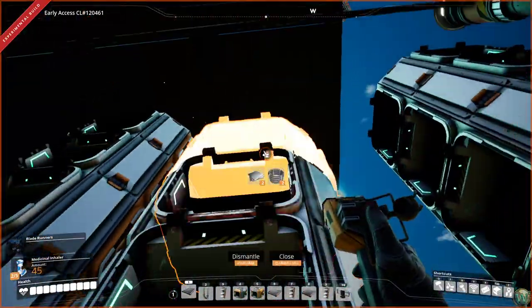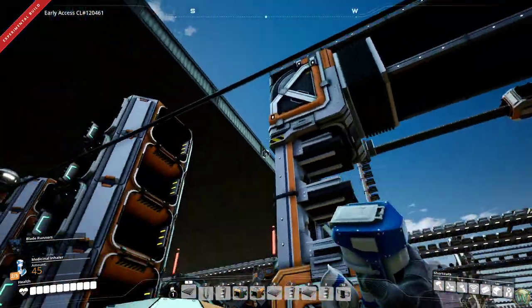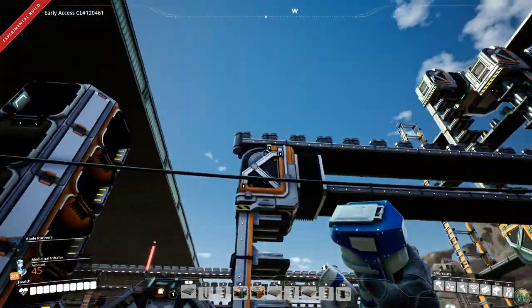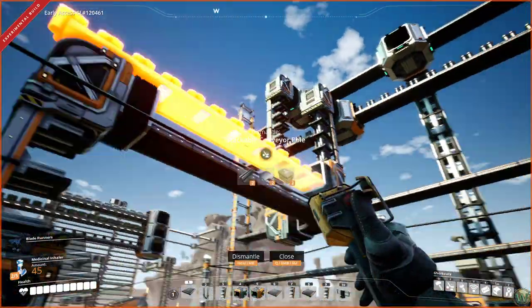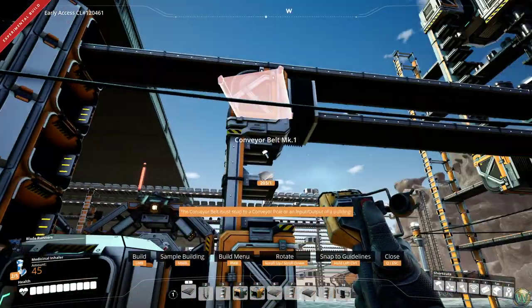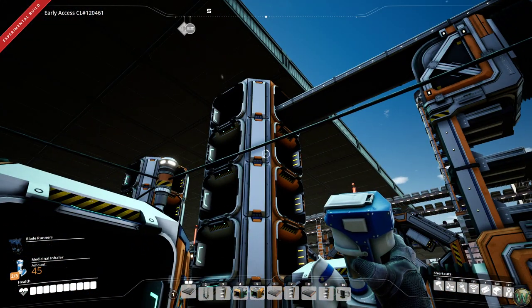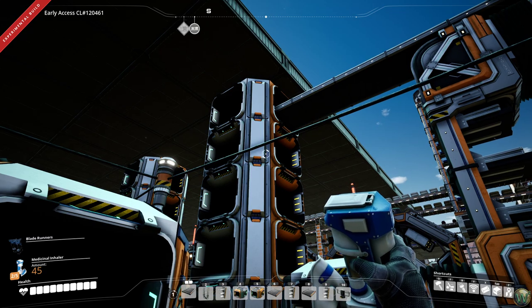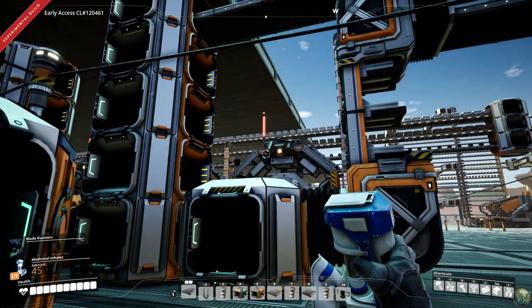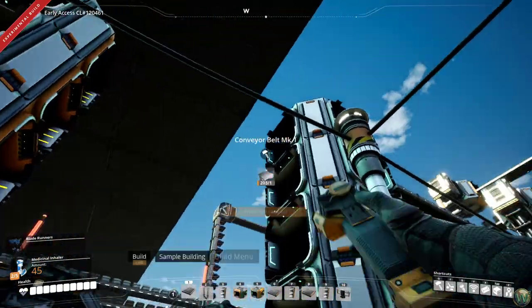These all need to come out of here before I get confused. Of course. Yeah, so that needs to come back out and get replaced by a belt going straight in. And then that's going in there. And I'm not putting it straight into there simply because the way that the belts fit on top of the splitters, if you remember from several episodes ago, it just doesn't look right. So I'm going to do it like this for that reason.